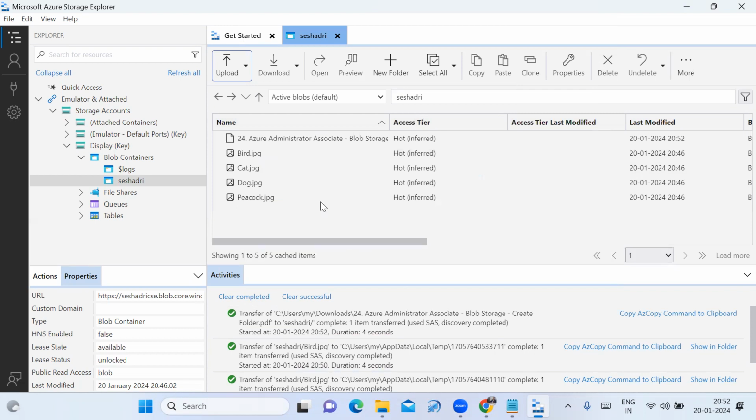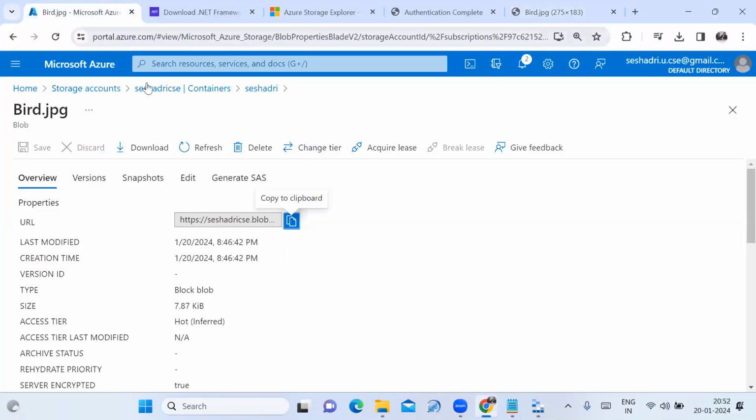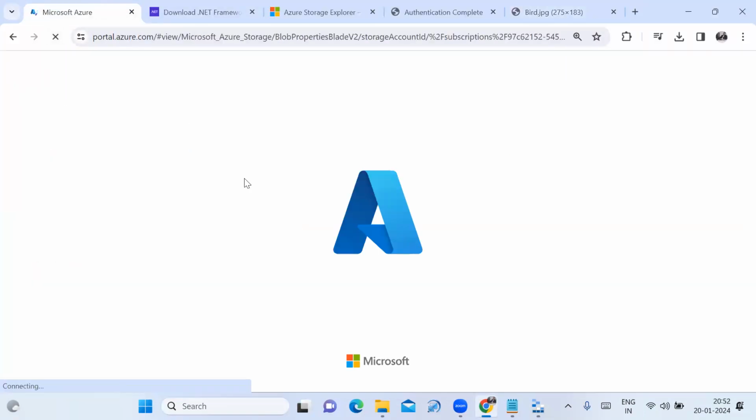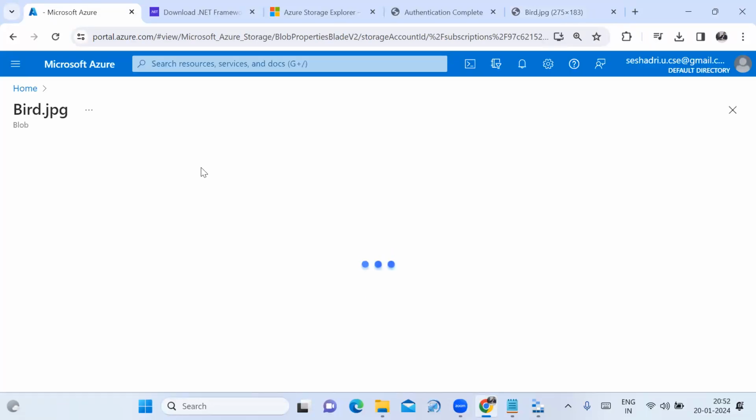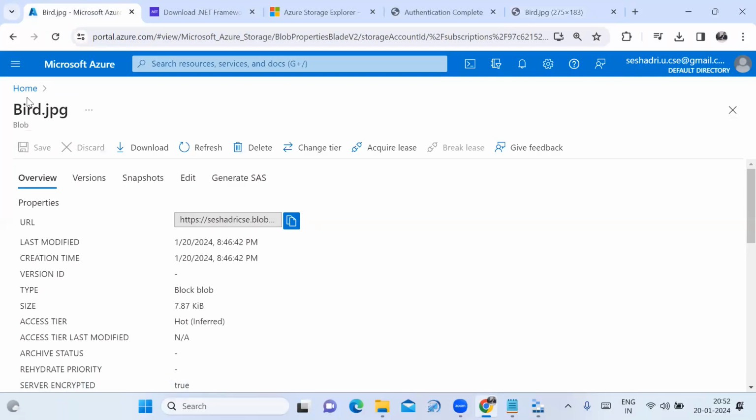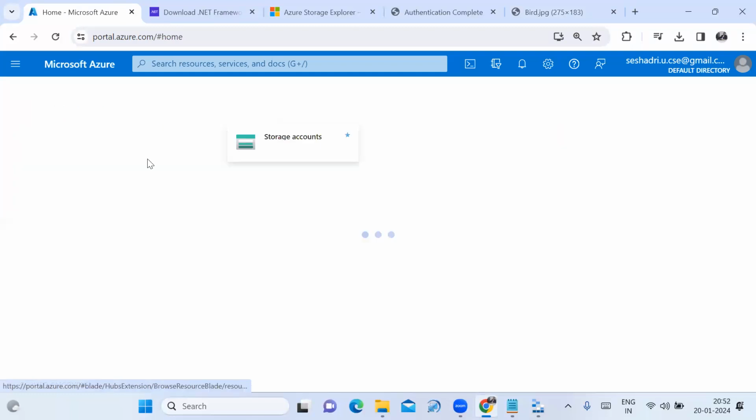Wait. Now it is uploading the object. See that blob storage is there. Is the same available in the Azure portal or not? You have to open the Azure portal. Just refresh the browser. Open the storage account.